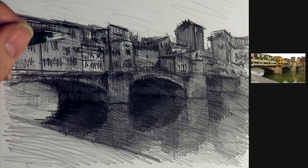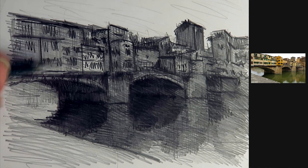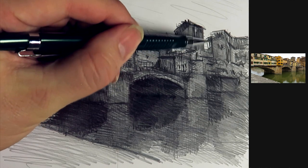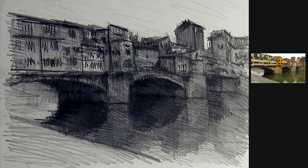sometimes it can look better in a way, more refined, but you need to have that spontaneous spark in it as well, and you don't want to ruin that. So on the one hand, you want it to be an interesting drawing that you can see what's on it, and on the other hand, you don't want to lose, let's say, the spontaneous things which makes it livelier. So I leave it at this.